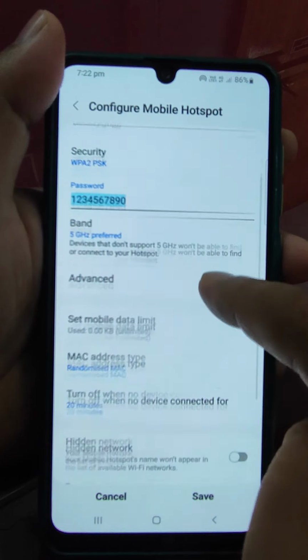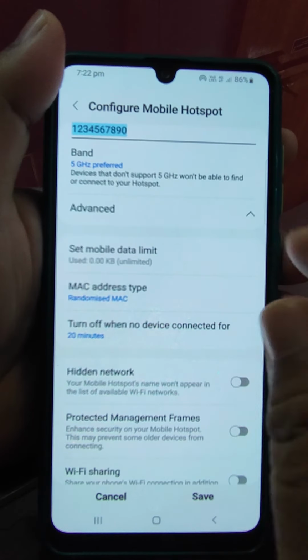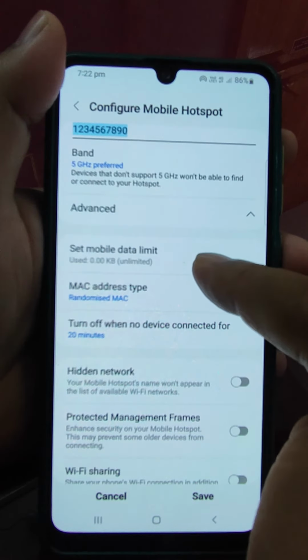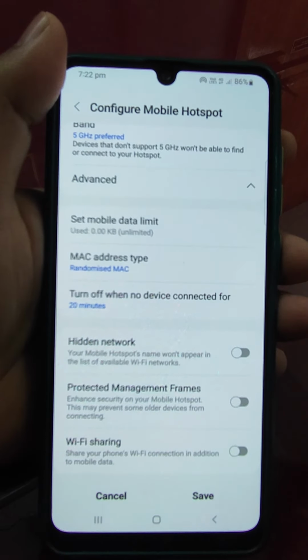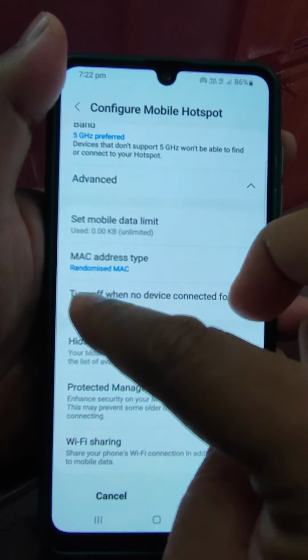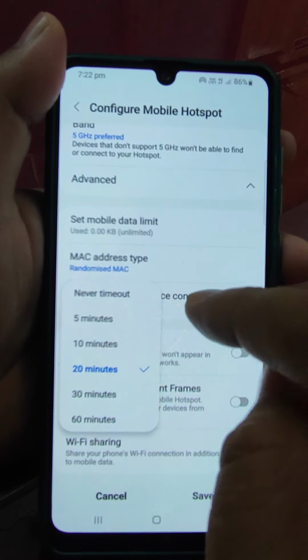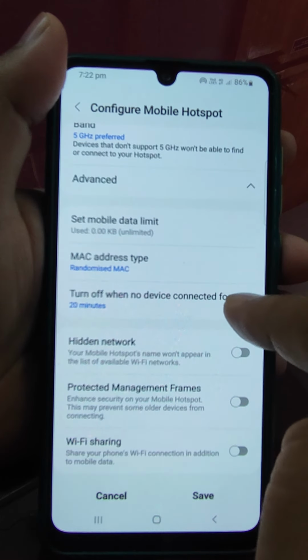From Advanced, you can set the mobile data limit. If you want to give internet to somebody, you can set the limit of how much data you want to give. You can also select after how much time the hotspot should turn off if no device is connected to your phone.